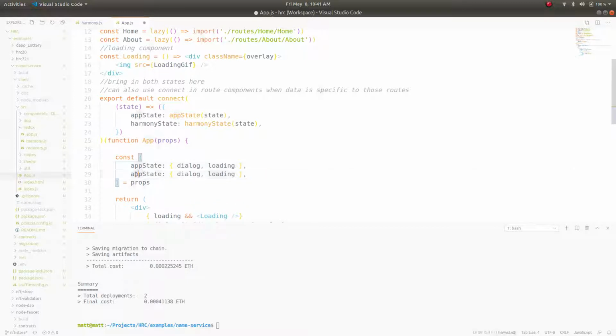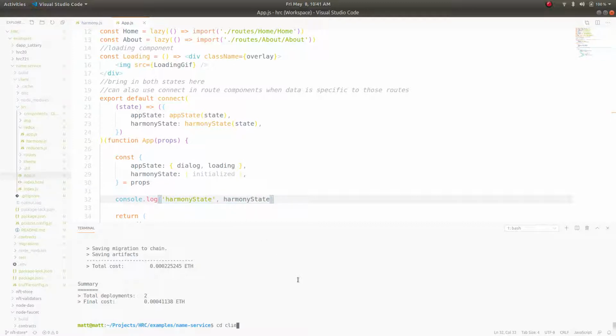So let's look at Harmony state, and let's look at initialized, and let's make sure that that is in fact saying what we want it to say.